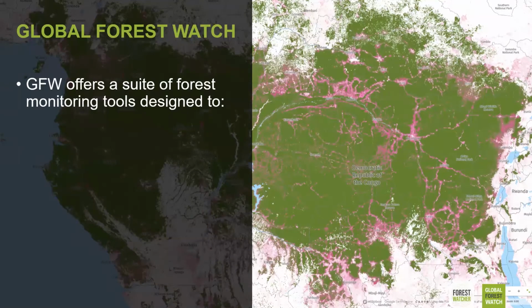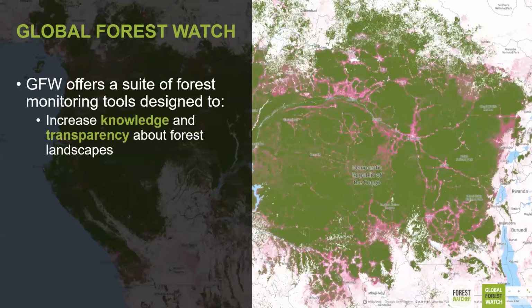Global Forest Watch offers an integrated, openly accessible suite of tools designed to enable experts and non-experts alike to access information about forest change and mobilize action. Some high-level examples of how this is done include increasing knowledge and transparency about forest landscapes. Global Forest Watch tools and data offer access to the state of the world's forests to everyone, everywhere for free.